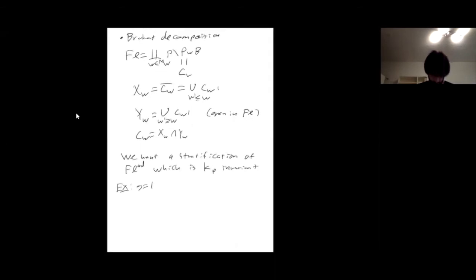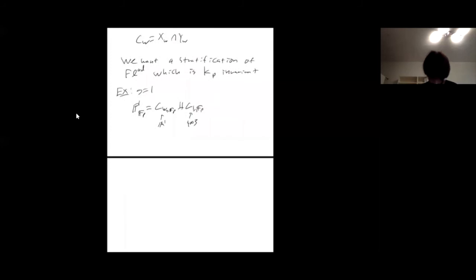So let's take g equals 1. Basically what we want to use is the tubes of the Bruhat cells in the special fiber. So P^1(F_p) is C_{w_0}(F_p) disjoint union C_1(F_p), this being, of course, just the point infinity, and this being the A^1. And so from these, we can take their tubes, maybe in the sense of classical rigid analytic geometry.